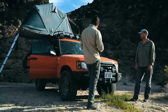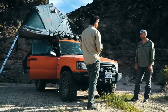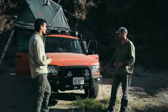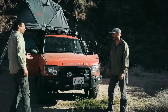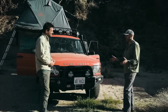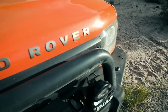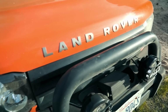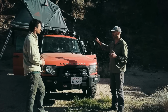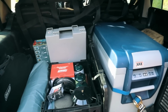Do you know some of the specific differences of the G4 compared to the standard model? Mine is not exact as it was when it first rolled out, but it will be very similar. I saw some shiny parts underneath the suspension. I saw some new stuff. You have to try and find them. It was an HSE package, which is a higher package. In the bumper, they recessed in a winch. The drivetrain was pretty much the same. In the rear, you didn't have any of the extra seats or extra seatbelt stuff like that. The rear cargo area was left free. And then, of course, it has a central locking diff.